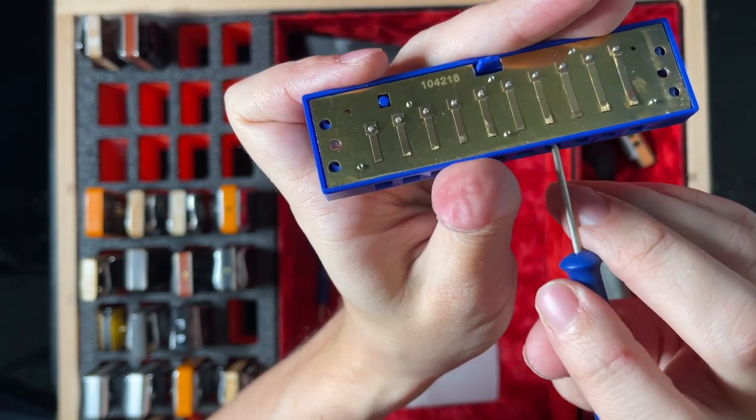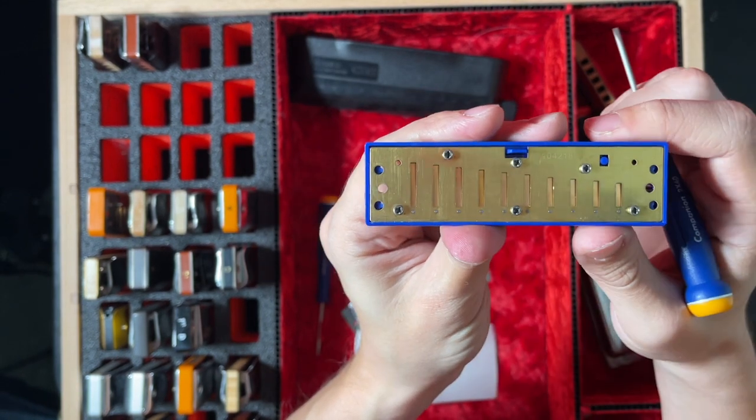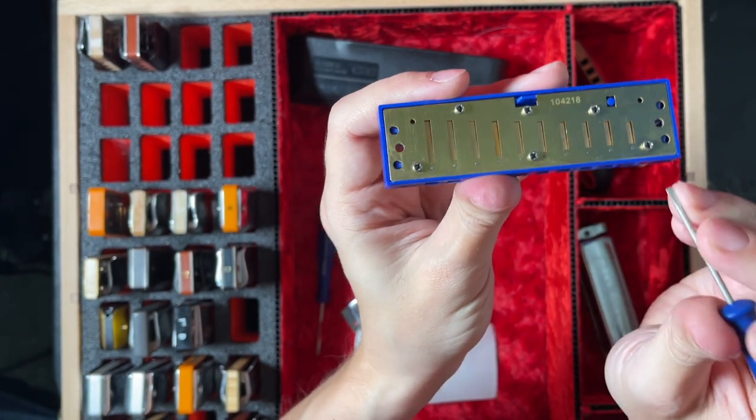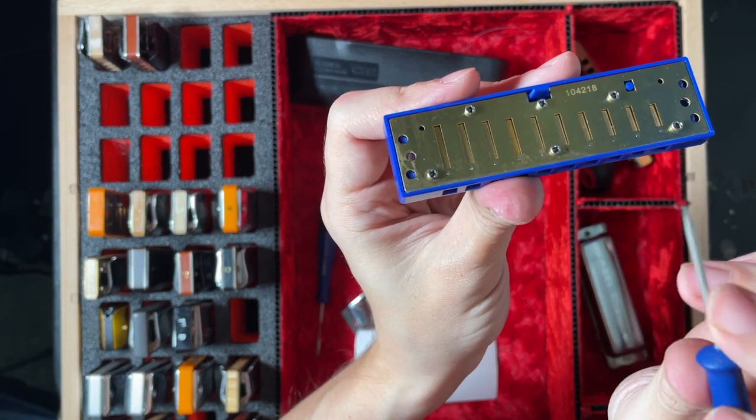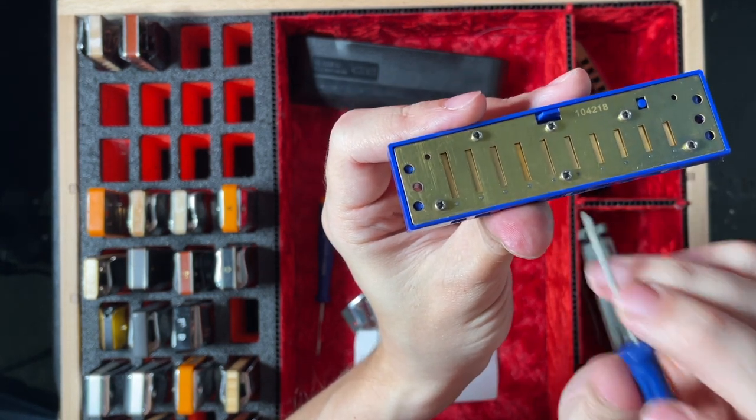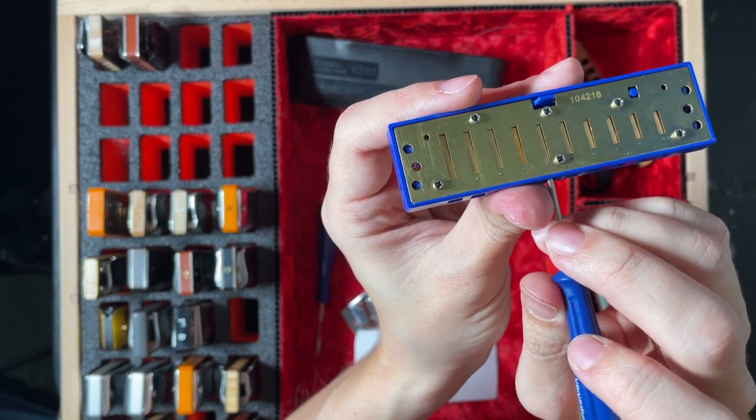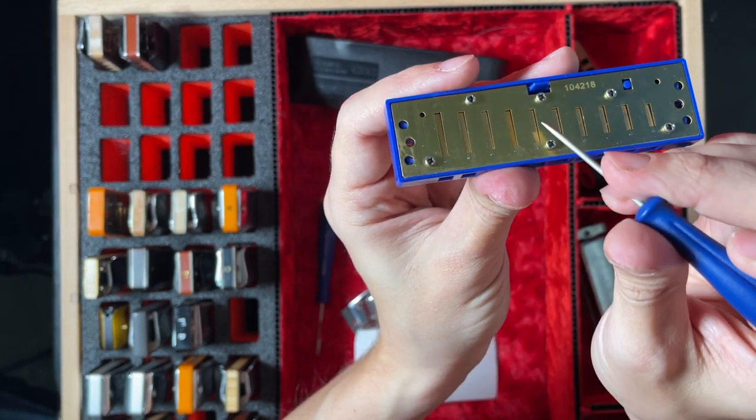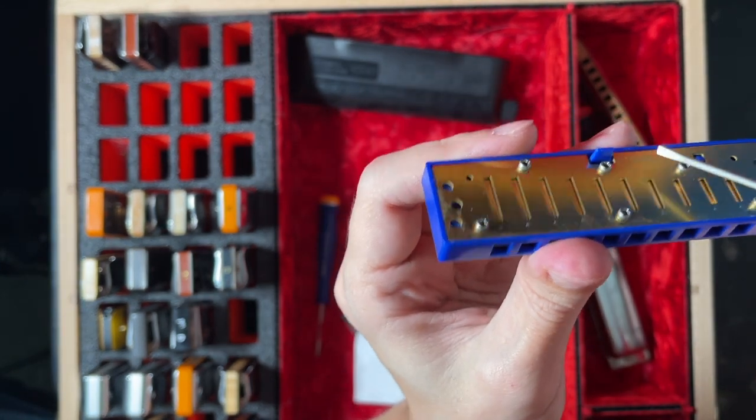These are the blow reeds over here and generally they won't need as much setup. If you do have problems, what you're going to do just like I said, you're going to take the harmonica, take the screwdriver rather on the inside of the hole and press up on that. And the same idea, you want to minimize the gap. It's probably hard to see on camera, but the gap is right down there towards the end of that reed. Again, they're inversed compared to the draw reeds.